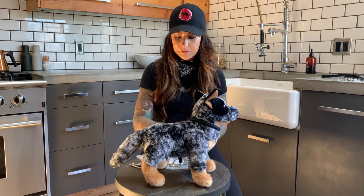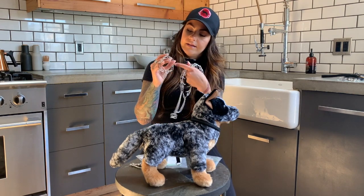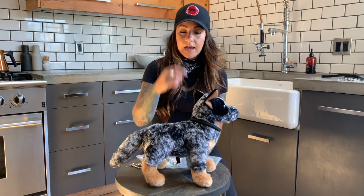And that's the other thing about these Kimberlin collars too, guys, is that you can add links. So if this is just a little bit too small, you can get some extra links for them and you can size up and down appropriately for your dog.